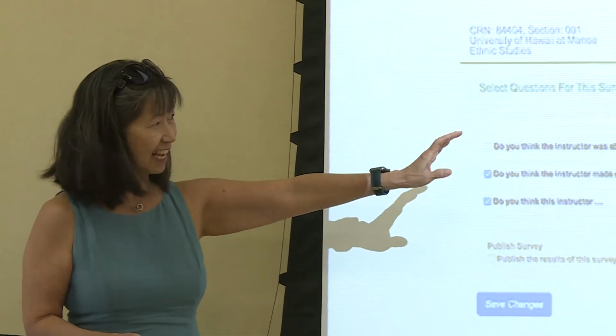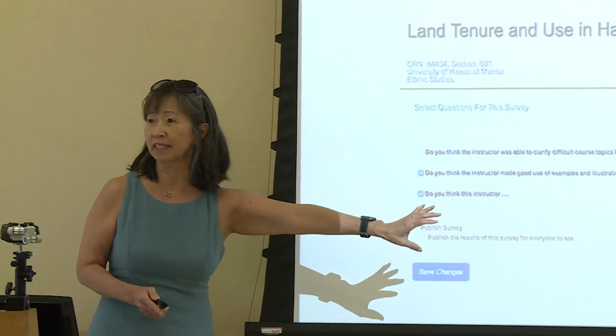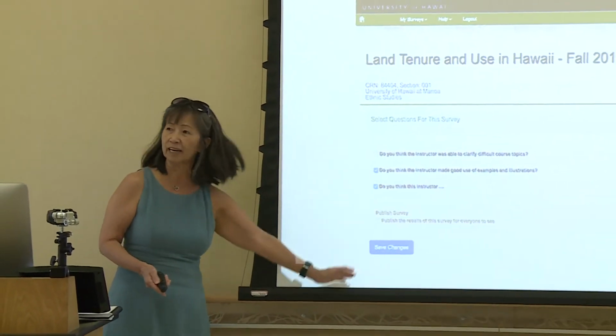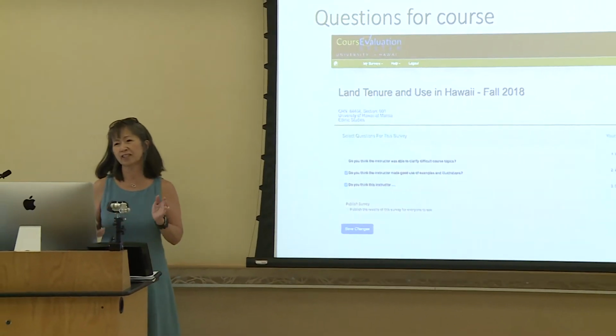So let's say, for example, religion is part of arts and humanities, right? So let's say the arts and humanities department said, oh, you know what, for all of our arts and humanities courses, we want to ask these 5 questions. That's the plan moving forward. Okay, perfect. So then in the future, you would see your arts and humanities course questions, and then your department, or the org question, which is a quality question, and then you could add your own. So that's the way it's kind of structured.